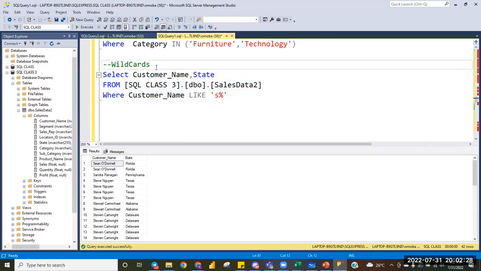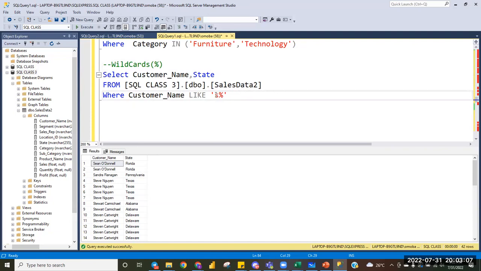We use wildcards. There are different forms of wildcard, and the one we are using is percent. To filter for customers whose names start with X, we say where customer like, because if you want to use a wildcard, you use LIKE. You put the letter X and then the wildcard. The percent is saying that anything can come after the X.